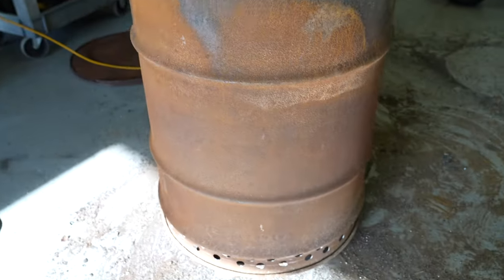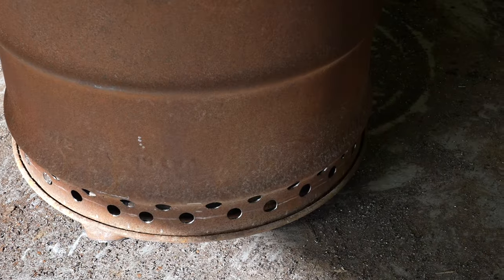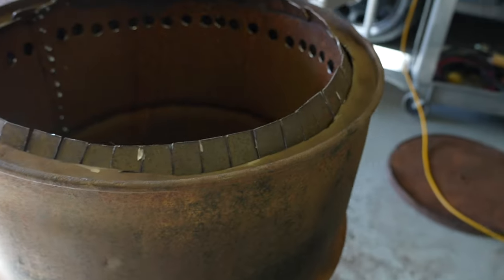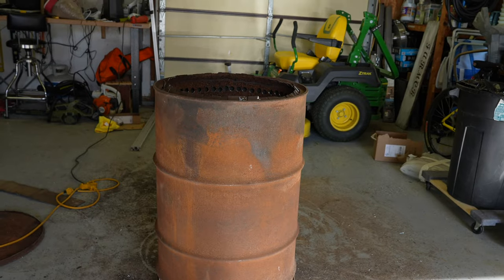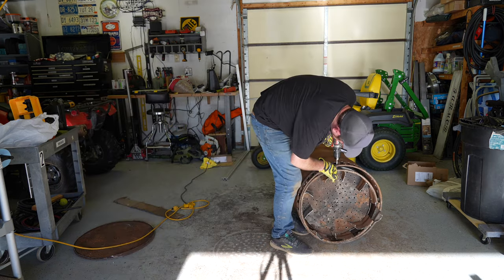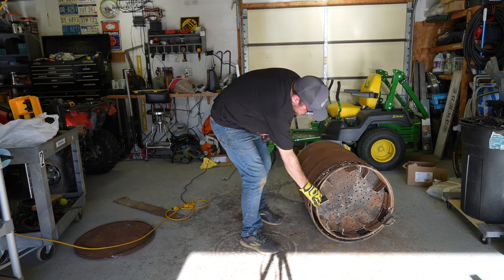And on the outside we have all the holes down there, so that's where the air would get pulled in and then it would come up the channel into the holes there, and supposedly it's gonna burn smokelessly. We'll see. I think I need to put some screws in the sides of it to make sure the whole thing stays together as one unit. I think I put them in the feet or somewhere like that so it holds it. All right, we have some much bigger self-tappers here. There we go. Got one to bite.